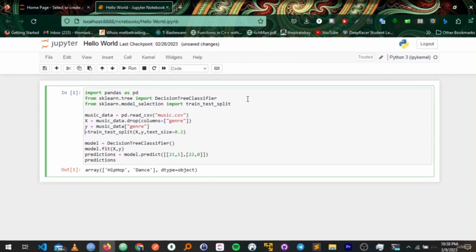We're going to define these as x_train, x_test, y_train, and y_test, and you get the gist of it. Let's make a few spaces.